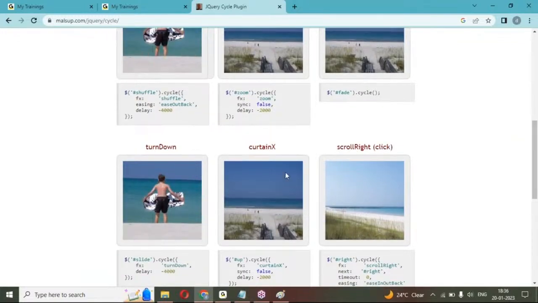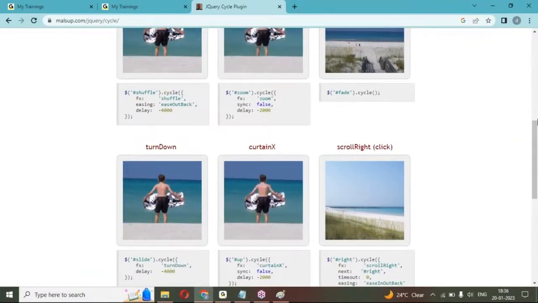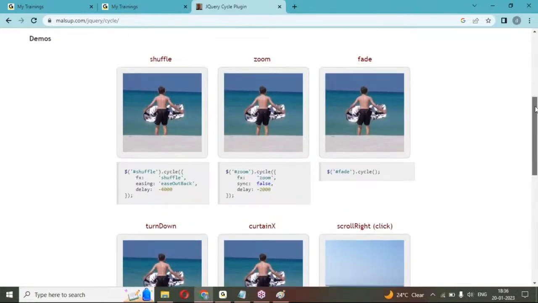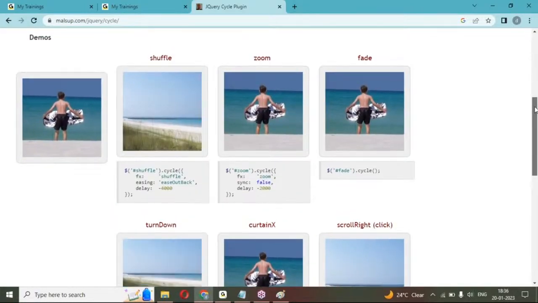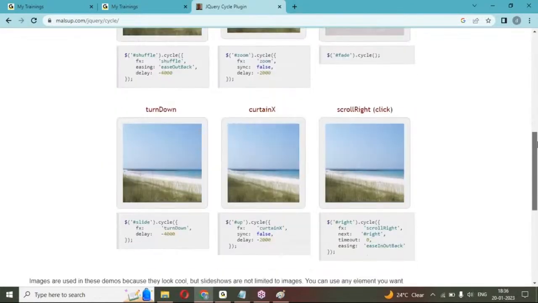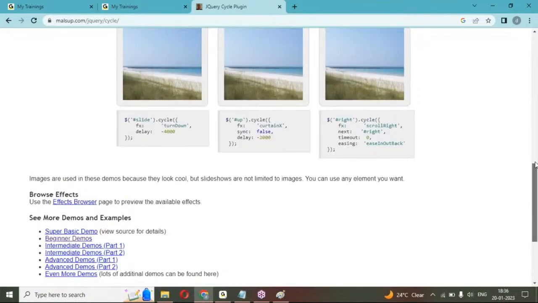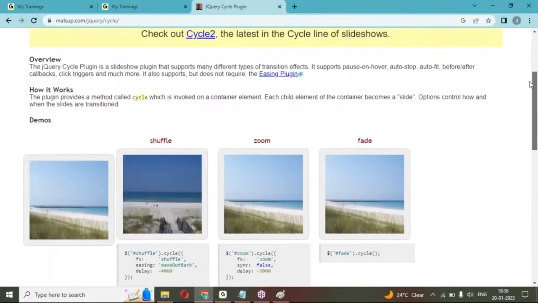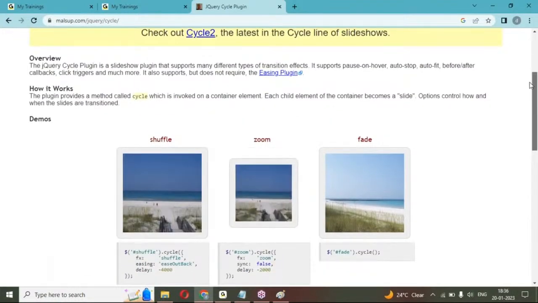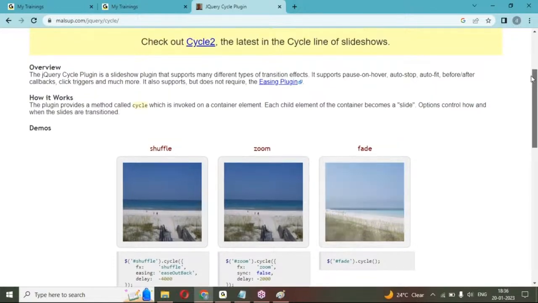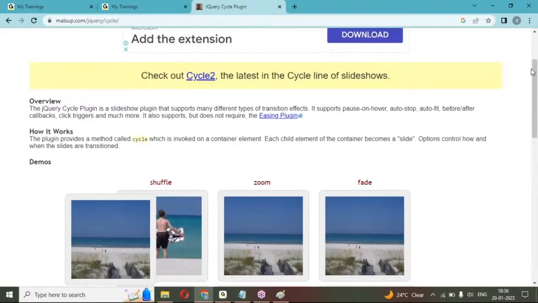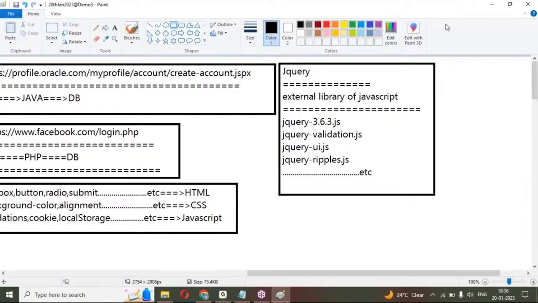All these effects, shuffle, zoom, fade, we can create with our UI program.